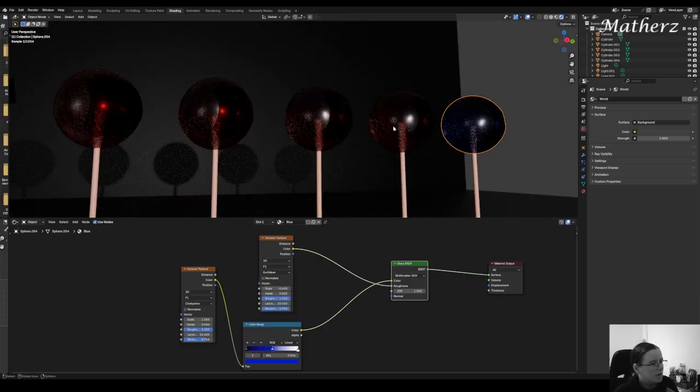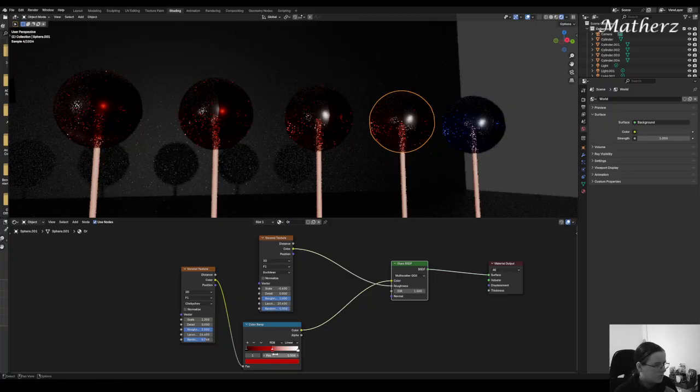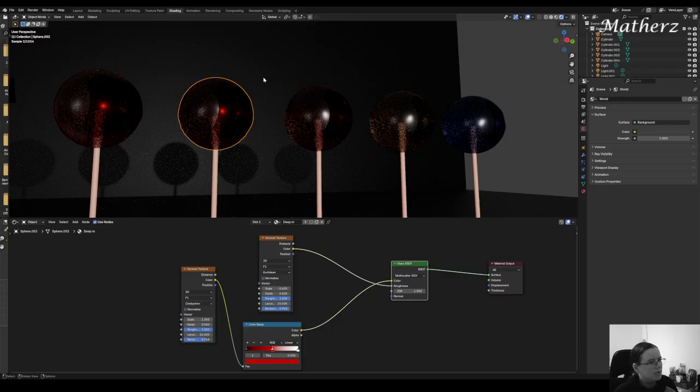For this one, we're going to go ahead and duplicate again. So duplicate this. So it should say DeepM001. Let's go ahead and change this to orange. So red again, and then we'll change this to orange. Kind of an orangey yellow. And then we can do this with the back one here. I'm going to improve the lighting very soon. Don't worry about that because we can't really see what's going on. Let's go ahead, duplicate this again.